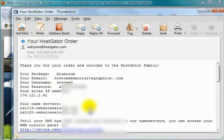They're going to give you an email, an important one. In that email is going to be instructions on how to get all this stuff done. The main thing you're going to be looking for is something that starts with an NS and then some numbers and then a dot and then some kind of a website or a web URL. It could be a .com, .net, something like that. But this is what we're going to be needing.